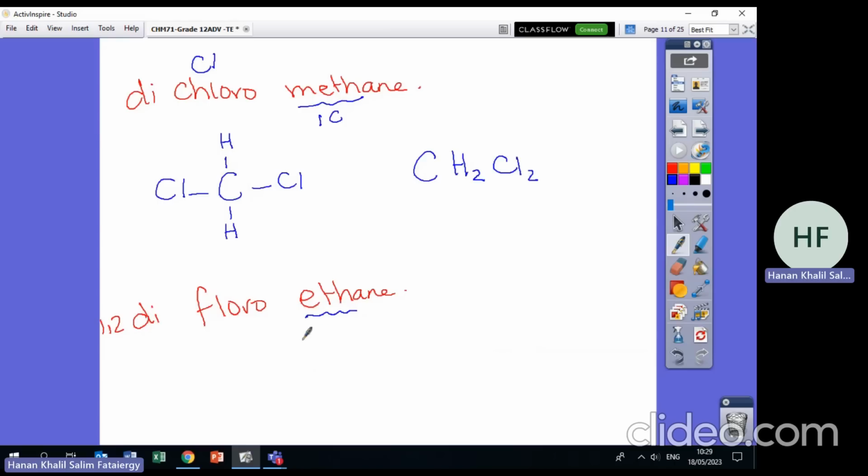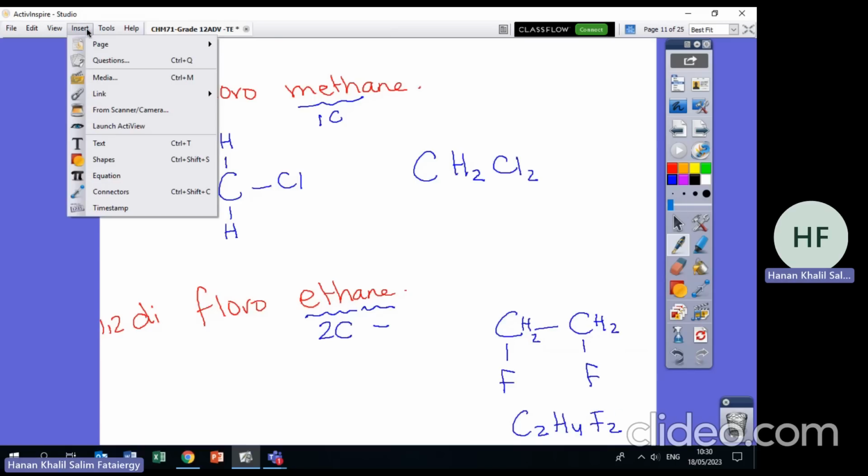Okay, now if you have to draw the structure 1,2-difluoroethane, what is eth? Eth is 2 carbons and ane means single bond. So I will draw 2 carbons with a single bond between them. Now 1, 2, I have a branch at number 1 and a branch at number 2. What are my branches? Difluoro. Fluoro is F and F. Now let me see how many H's I need. This carbon already has 2 bonds, so it will need 2 H's. This carbon also has 2 bonds, so it will need 2 H's. So if I ask you what is the formula, the formula will be C2H4F2.